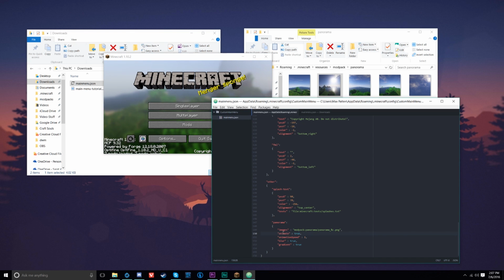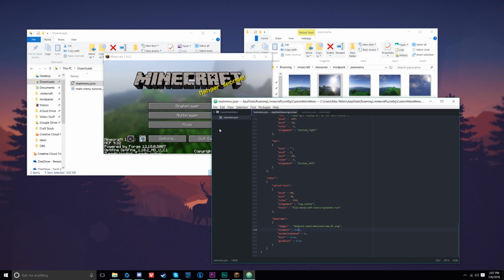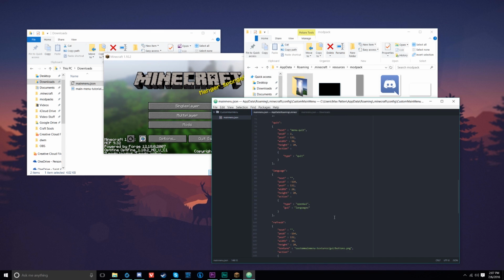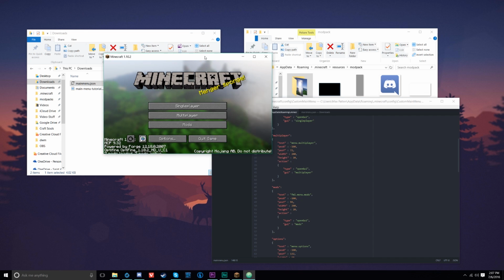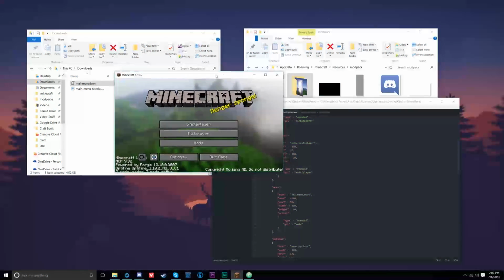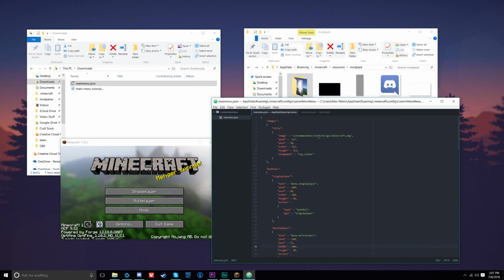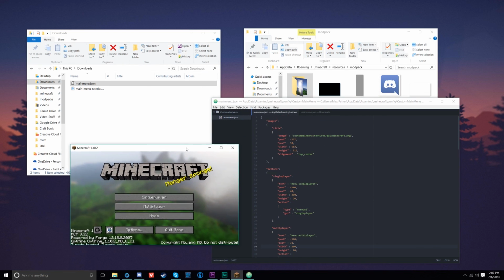And you can tweak the options here. They're pretty self-explanatory. Whether you wanted to animate the speed of how fast it goes, animates along it, the blur, and the gradient. So you have that stuff, and you can mess with that to your liking. So yeah, now we have a panorama and music that I turned off because we don't want that right now, but obviously you can do that. Now let's do the logo.